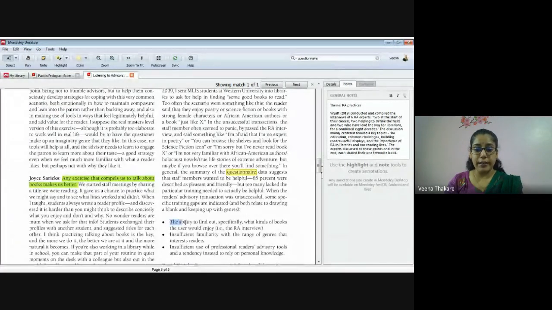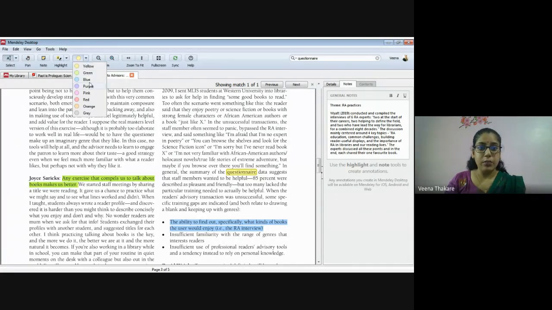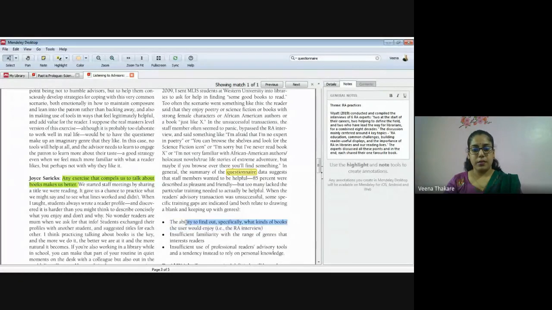Now you can highlight that particular text. You can highlight it in various colors as well. If you want to keep it color coded, they have different colors: yellow, green, blue, purple, whichever you are more interested in. Suppose I want to highlight in orange. See, it is highlighted in orange.